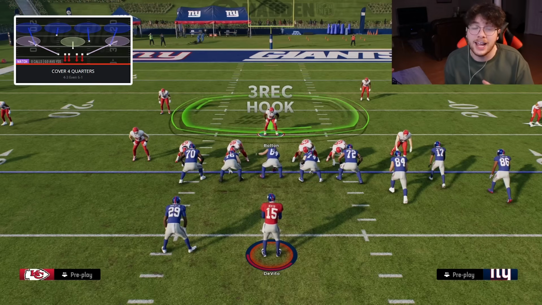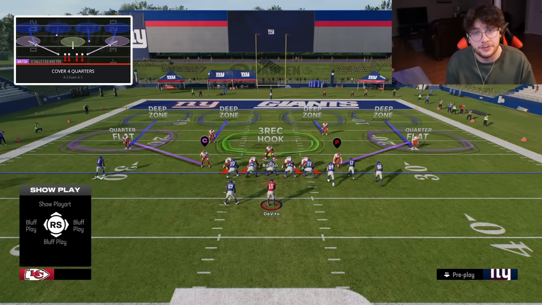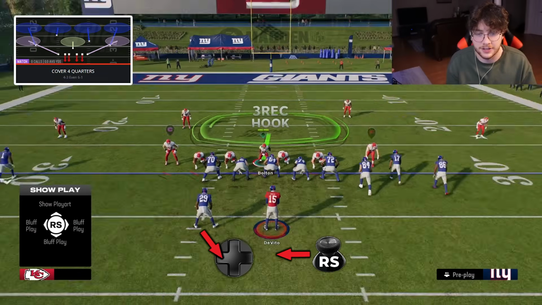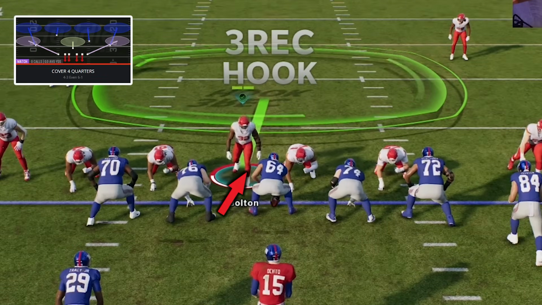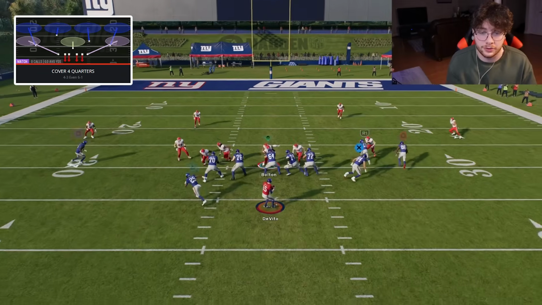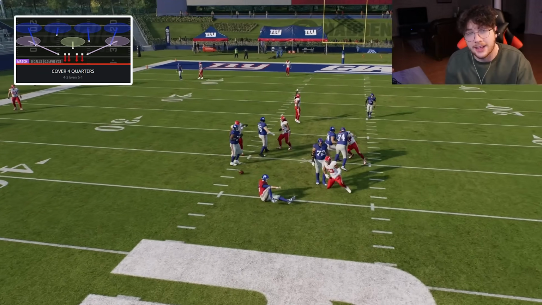To run the 4-man A gap version of this blitz, all you have to do is come out in any play in 4-3 Even 6-1, flipped of course, shift your defensive line to the left, crash your defensive line to the left, and then hover right over the center with your right of screen leg facing forward, like so. And then on the snap of the football, you're going to engage with the center, and the defensive tackle will come in completely clean at the quarterback.